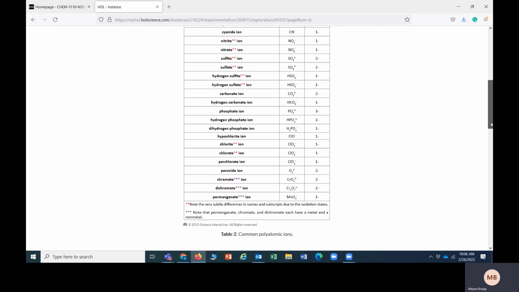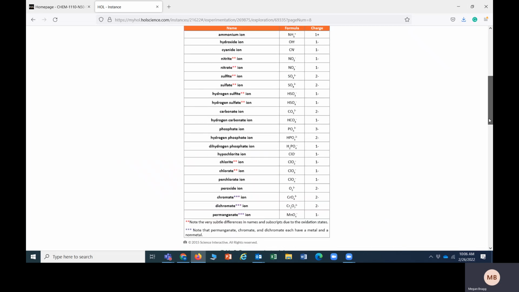But we have a chart also. So these are the ones you're going to have to be using in the naming. Also note, don't let people be like, oh, I'm just going to Google this. Well, if you Google it, you can end up with the wrong answers for several reasons. Don't put O3SH. That's actually not correct and it's not going to work. Or if you put this in parentheses in a name and put a little 2 to the side of it, that does not mean that you're also allowed to say H2S2O8. So parentheses and a little 2 outside is correct. Don't then multiply the 2 in. Don't do that. Those are 2 errors I see happen a lot.